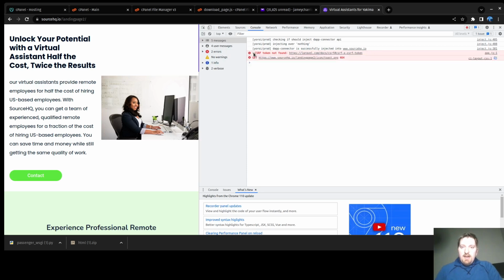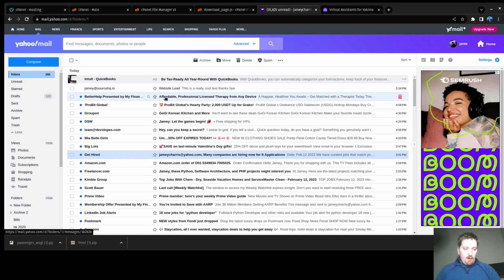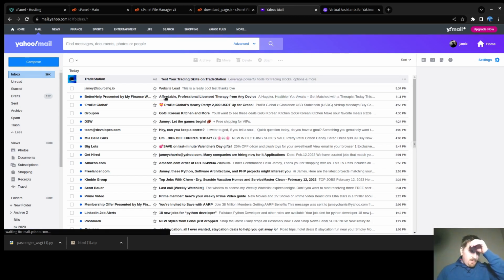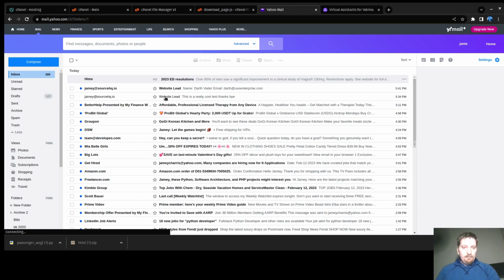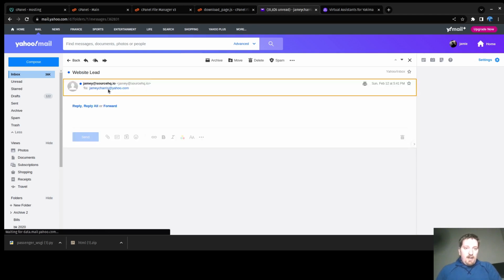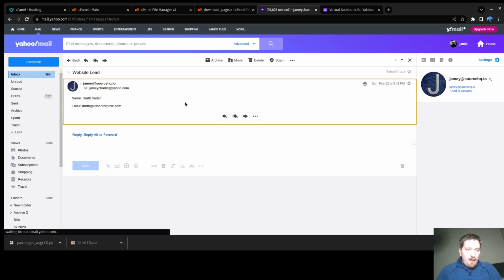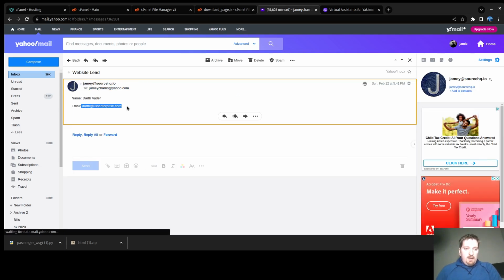And then a CSRF token error because they're running Laravel, so I'm not going to worry about that either. Now, if I hop on over here, let's check to see if that email has come through. There we go. We got a new email, and the email is from Darth Vader, and his email is darth at USSenterprise.com.